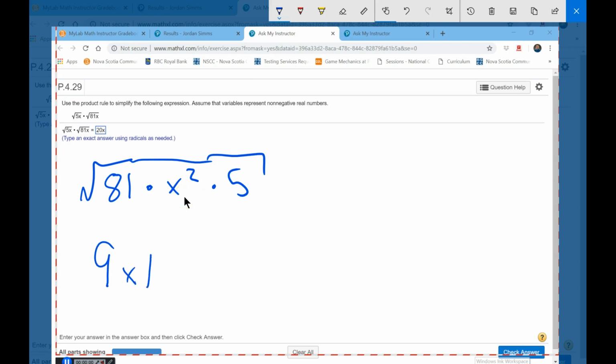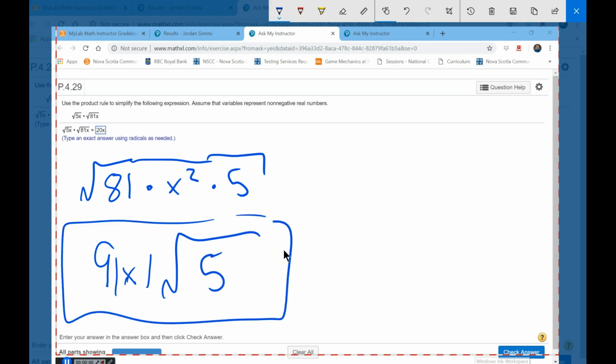And you can get fussy and write the absolute value of x if you want, but you don't have to. Just watch, sometimes my math lab will mark that wrong. If that does happen, let me know. You don't really have to put the absolute value there. And then times the square root of 5. And again, the square root of 5 is a decimal that goes forever, so we're not going to go down that road. We're not going to round or anything like this. So that's going to be our final answer right there.